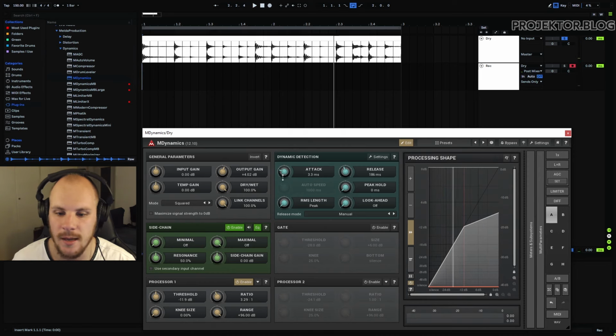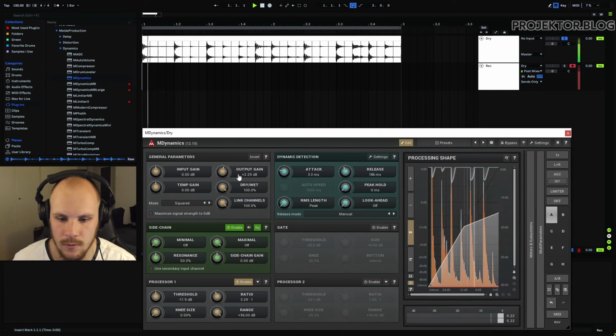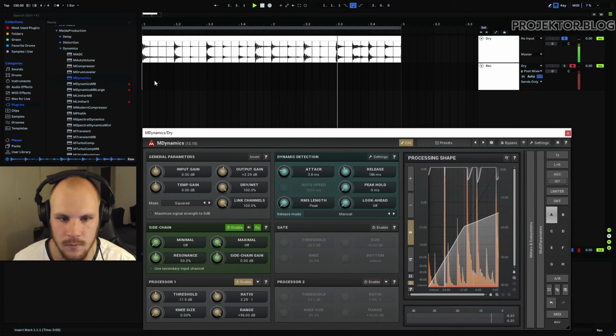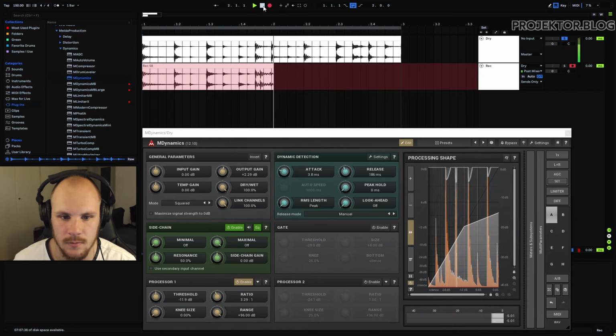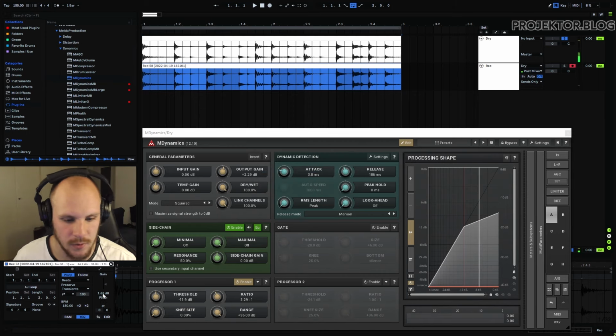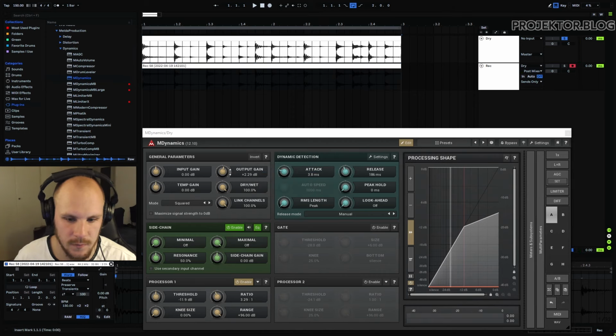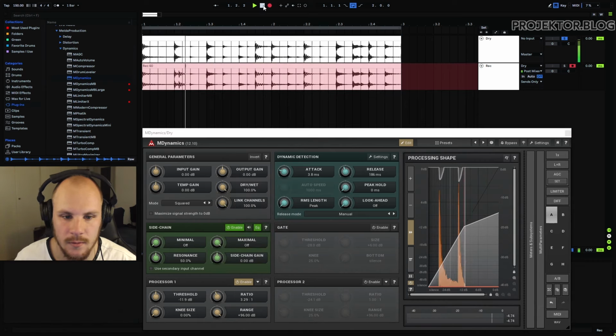Now, as I discussed before, changing the attack will have very big results on the actual volume that we're outputting here and the amount of gain reduction that we're doing. So you could see me immediately turn down the output gain to compensate. Now if I record this, you can see if I've set up our output gain correctly. No, we haven't. So let's set this to 0 and quickly reset up our output gain.